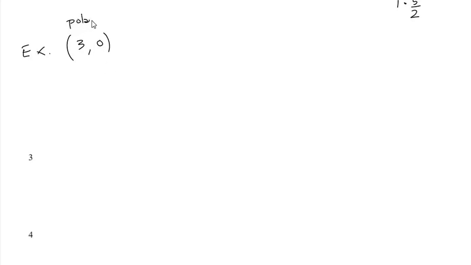And I'm going to write polar here because if you just look at that and I don't tell you it's polar coordinates, you might just assume that that's Cartesian coordinates, right? You can't tell the difference because nothing here has a pi in it, so it doesn't jump out at you as being an angle. So where is that? In polar coordinates, the angle is 0, so that's the angle whose terminal side goes off to the right. And I'm going to go 3 units out in that direction. So there's where the point is in polar coordinates. I went 3 units in the direction of the angle 0.